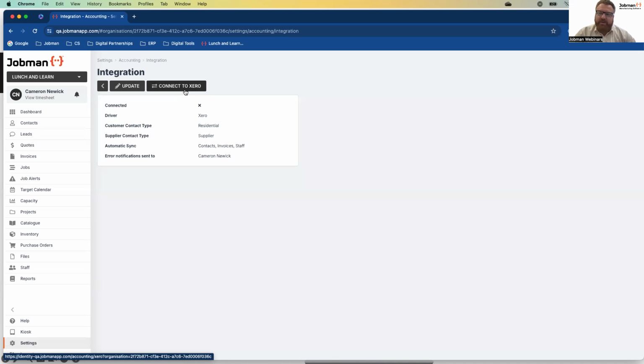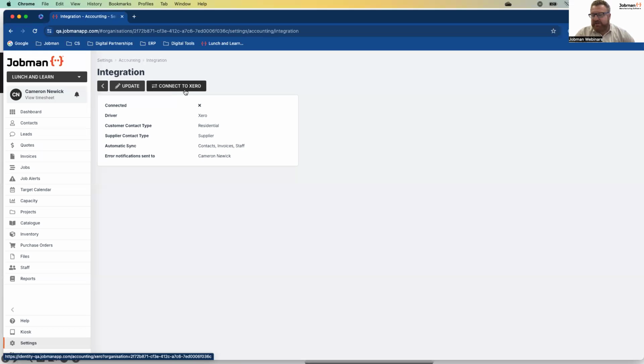We can take that data on. It's not a problem. However, for a lot of people, they go to do this connection and then they realize, oh, there's 7,500 contacts in there. I don't really need that many in Jobman. I'd rather a cleaner start. So top tip and trick, before you do this process, you may want to go in and quickly clean up your list. I think most accounting softwares have an easy export function, so you can export out to CSV, quickly run through, delete out a heap of data, and suck it back in, clean up your software, or archive, I think is common. Then that will come in a more clean sense into Jobman.